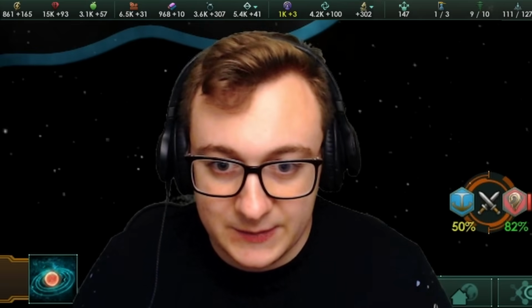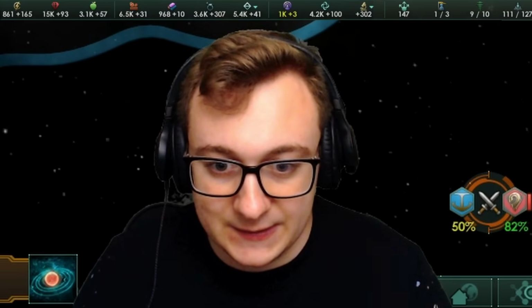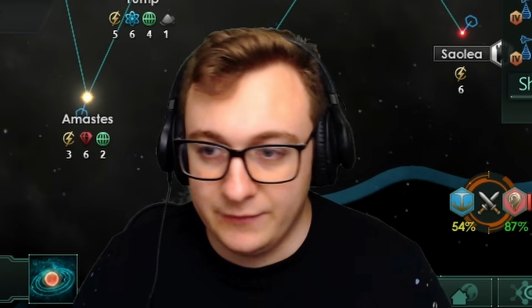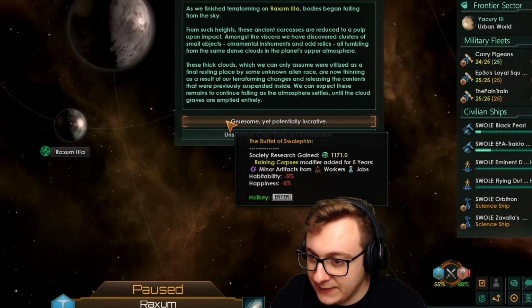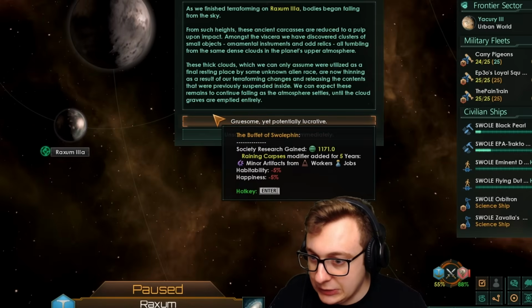I've not had to worry about consumer goods this entire game. It's been pretty nice. Yeah, the planets are just dying. I can just terraform them then. There's some really cool new terraforming events. Like we can just get minor artifacts from workers for 5 years. Sure, we'll take that.